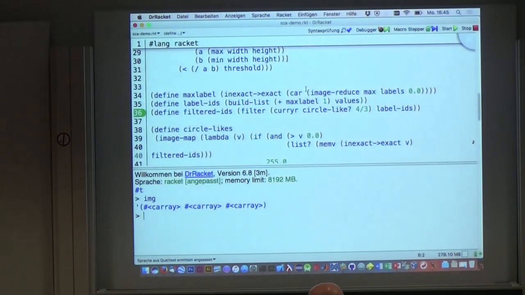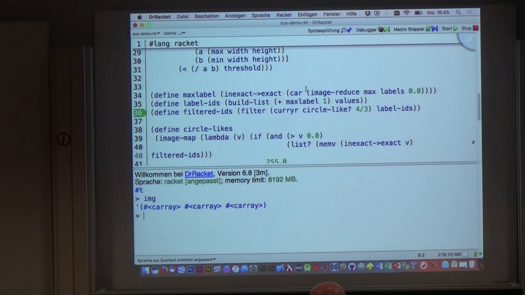It's still in presentation mode in PowerPoint. If you just enter image or variable or symbol image, then you see that it's not a single image, but a composition of arrays. That's mainly the way we store images. And we are not restricted, at least for processing, to any number of bands. So you can also process images with 12 or 15 or 17 bands. But if you want to display it, it has to be 1, which is interpreted as a gray value, 3 for RGB, or 4 for RGB and an alpha channel.